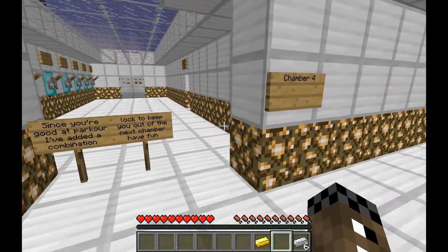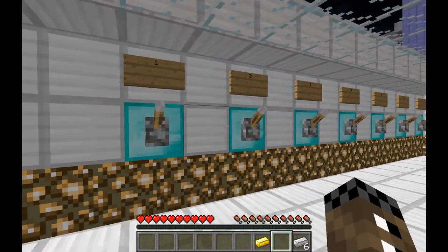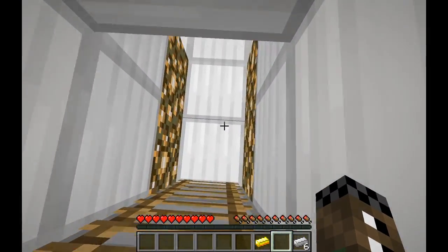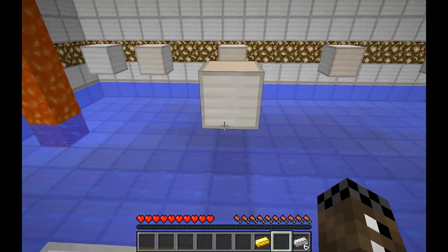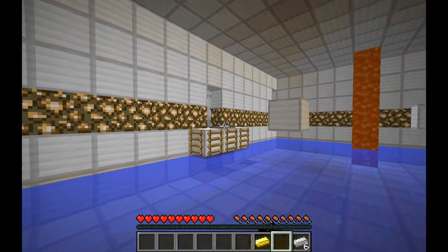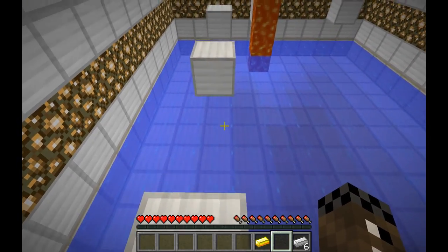I skipped some signs. Chamber 4. Since you're good at parkour, I've added a combination lock to keep you out of the next chamber. Have fun. Oh boy. Any tips? Go down here to get the combination numbers. Mini chamber 1. Alright. Ooh. Oh, okay. I got scared on the jump before because I thought I didn't push space, but then that messed me up on the next one.